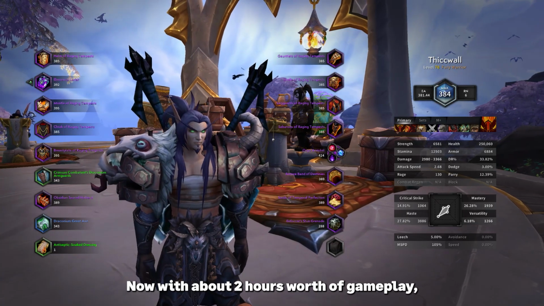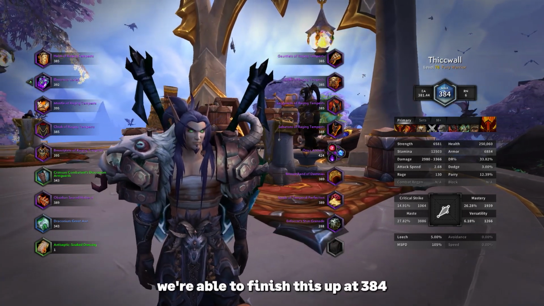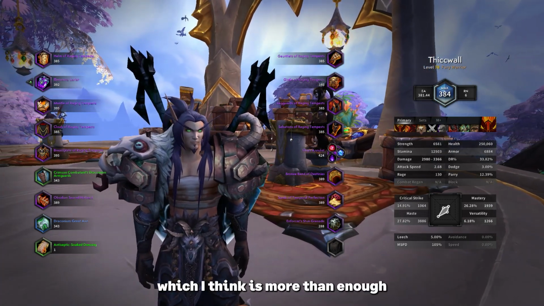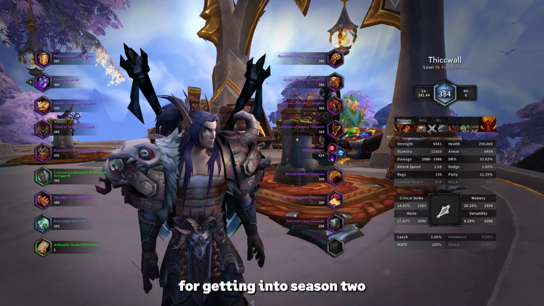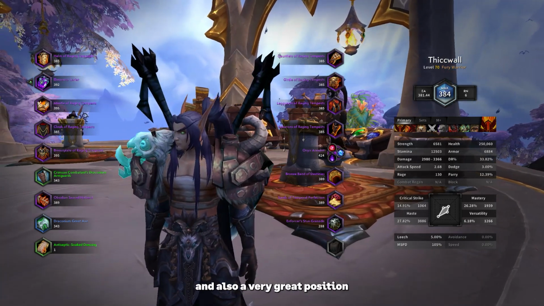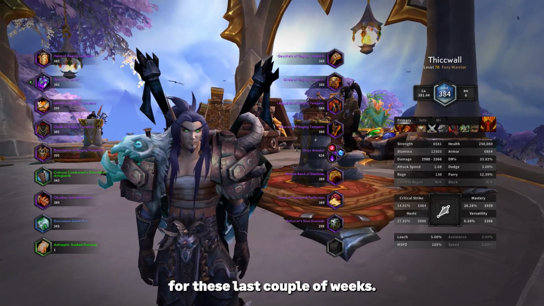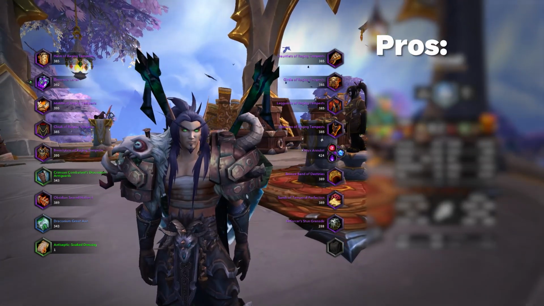Now, with about 2 hours worth of gameplay, we're able to finish this up at 384 item level, which I think is more than enough for getting into Season 2, and also a really great position for pushing into the season if you wanted to for these last couple of weeks. Let's look at the pros and cons of these.